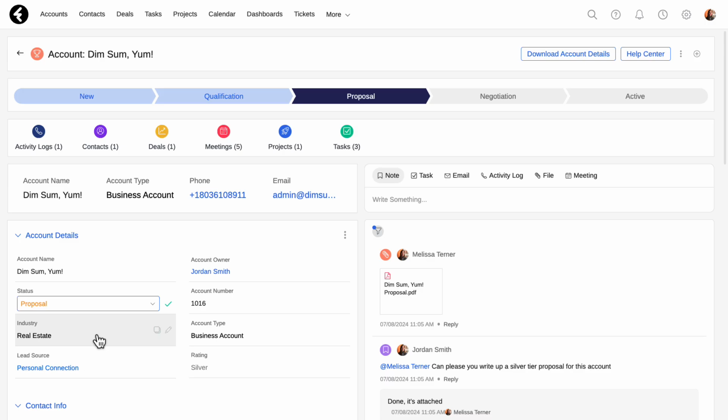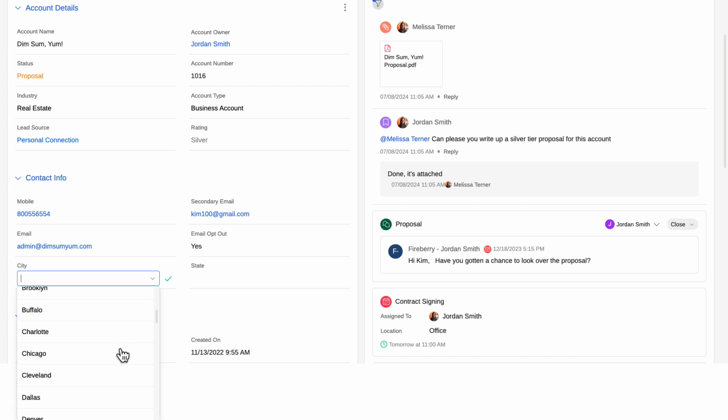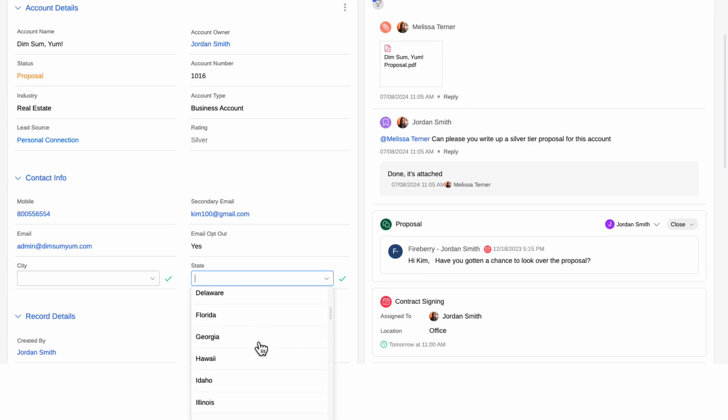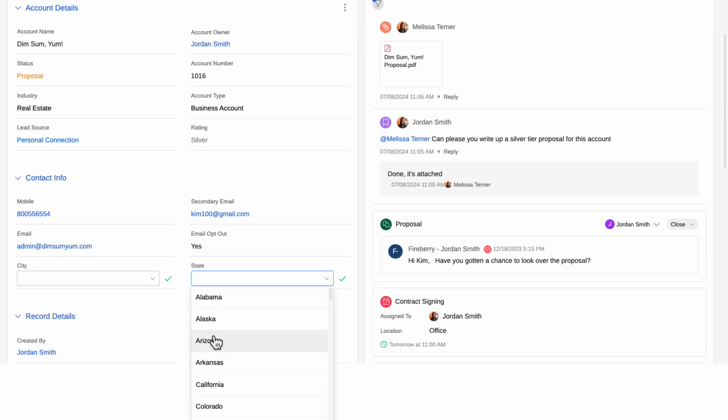I'd love to go over one more setting you can set up for picklist fields called a controlling field. This setting lets you control which options will be displayed in a picklist based on the value of a different picklist field. For example, you may have a city picklist which has options for all the major cities in the US and a state picklist with all the US states. When setting an address, it takes time to scroll through all the different cities and can even lead to mistakes. Instead, you can set the state picklist as a controlling field and set which options will appear in the city field for each state. Let's take a look.